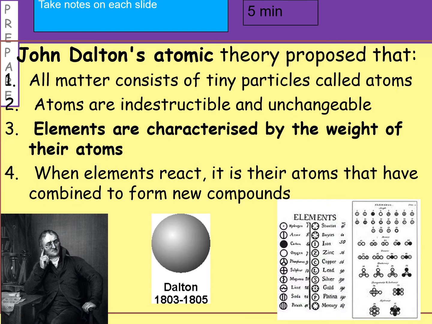Okay, next on your timeline is John Dalton. John Dalton was around from 1803 to 1805. He agreed with the Greek philosophers in many cases, so he agreed that atoms were indestructible, unchangeable. He thought they were round, spherical objects, much like the Greeks did. But John Dalton theorized that atoms and elements were the same thing, that elements were just different types of atoms. He still agreed that they couldn't be broken down into smaller parts, but he then added that different atoms could combine to form compounds, which we now know is true.